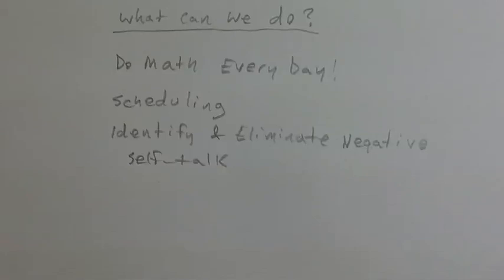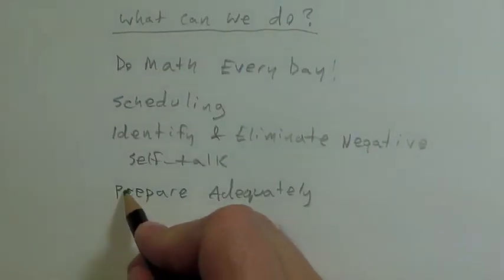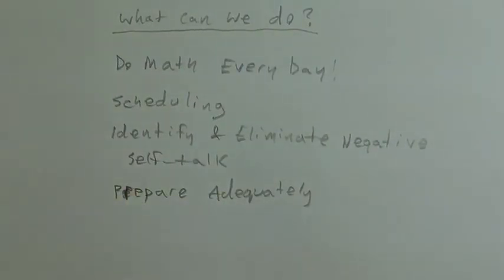Okay, this one, sorry, I didn't write it very well, but it's prepare adequately, and that's basically use everything that's available to you. Okay? Don't just go in trying to do the least amount you can. Go in trying to take advantage of every resource that you have. Watch all the lesson videos I put up, right? Ask questions about them. Work on the problems.